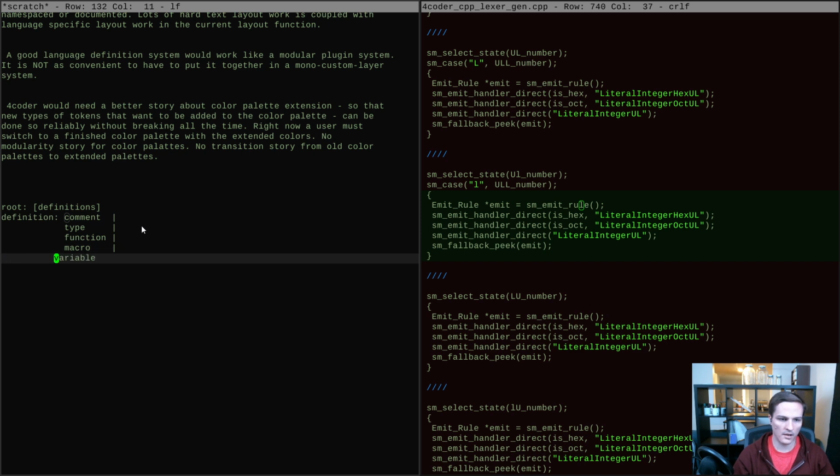And then you'd be like, all right, well, what is going to happen here is that after we've detected a comment, we're going to say that's a note of a comment type. And this is going to be a note of a type. This is going to be a note of a function type. This is going to be a note of a macro type. This is going to be a note of a variable type, etc., right?